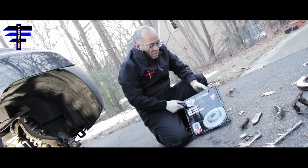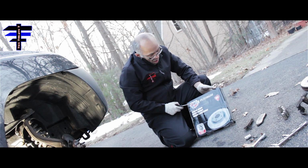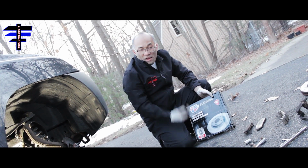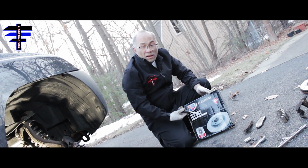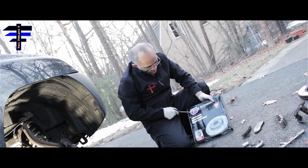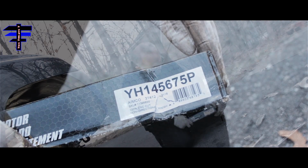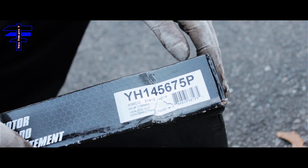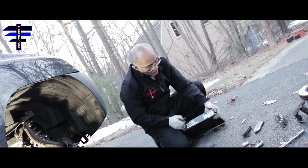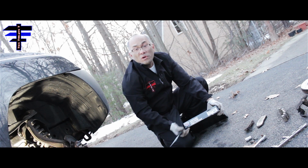Okay guys, this one is the rotors right now. We got it from Advanced Auto. It's a Conquest Platinum. The customer does not want a cheap one, so we have to get an expensive one, better quality rotors that will last longer. And it's from Conquest, and the part number is, you can see right here, Y8145675P. That is the part number for the 2011 Nissan Xterra front rotors.